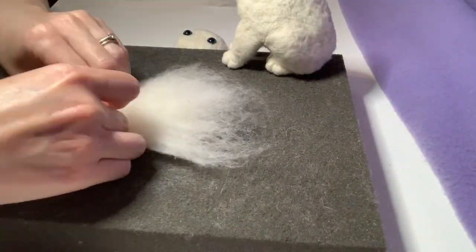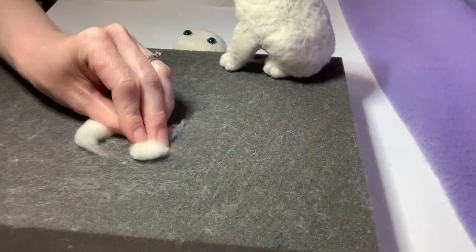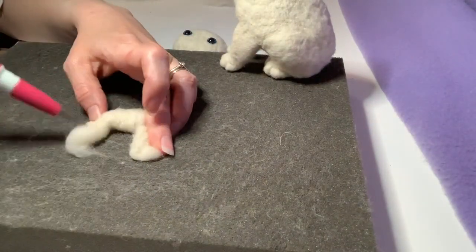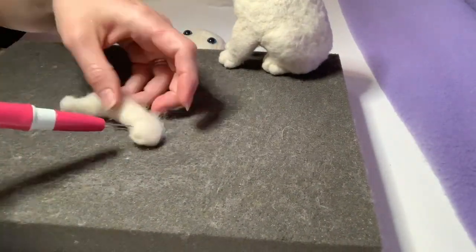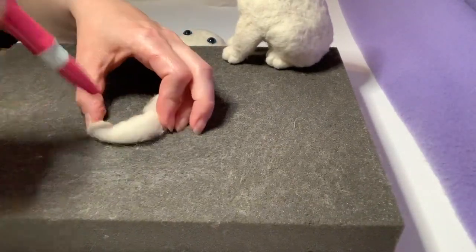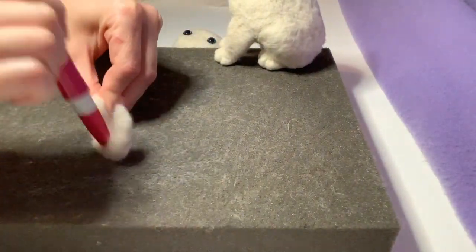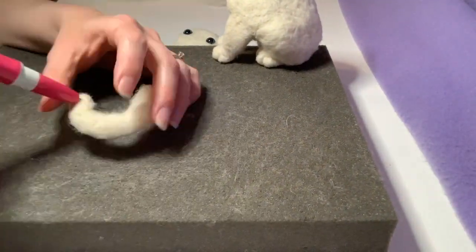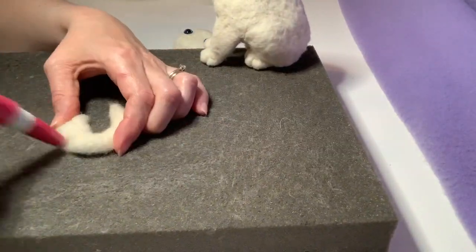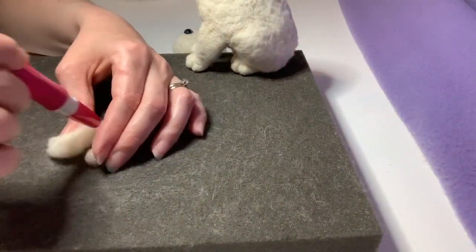Now I'm going to make the kitten's tail. So I'm just taking a piece of wool roving and rolling it, and I'm putting it in sort of a C shape. And I'm just going to felt it in place like that. Again, this particular sculpture has no wire in it at all. And sometimes it's kind of fun and freeing to just sculpt with the wool by itself. You can actually get it to hold its shape really nicely if you're just diligent about really belting all the air out of there and getting the wool really dense.